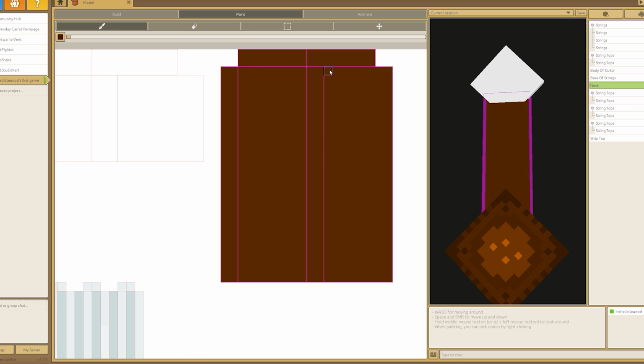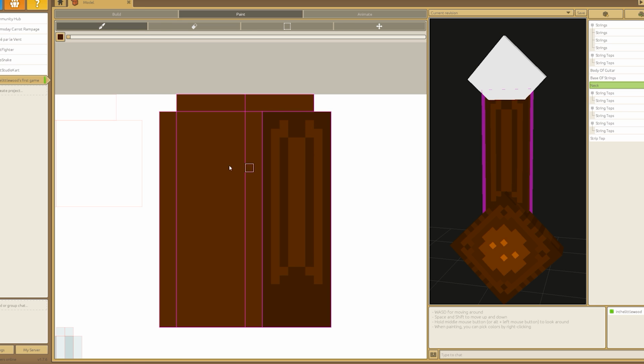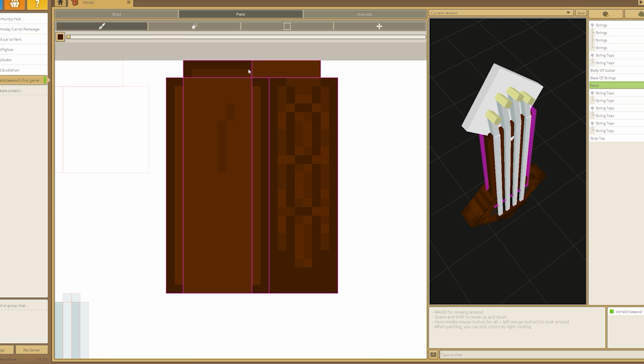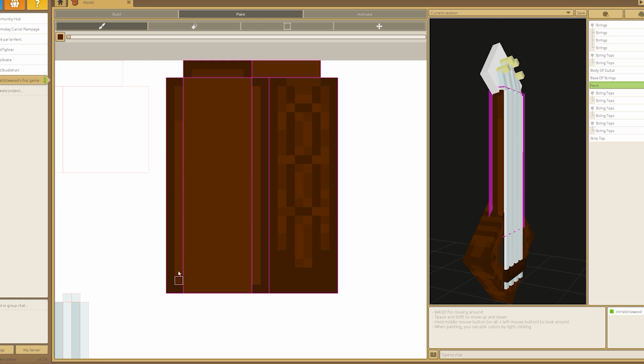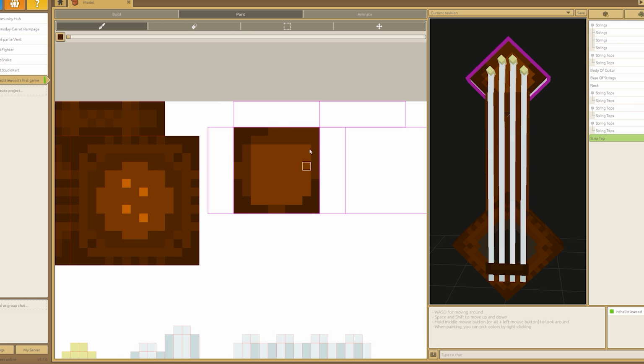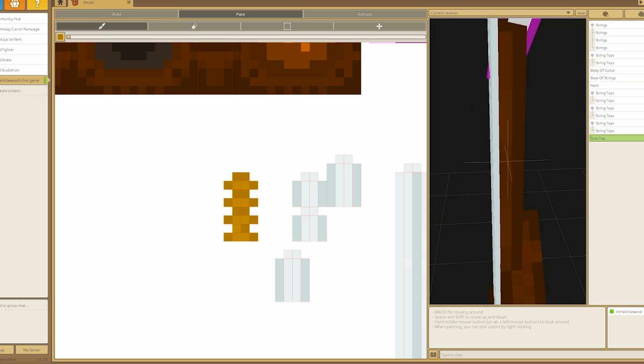Do bear in mind that this tool may not have been updated in a good few years. My guess is that as soon as they started working on Hytale, this project was just left dead in the water. So whatever bugs are in there, they're probably going to stay. There's going to be no technical support. Just enjoy it for what it is. Of course, this isn't the actual Hytale model maker, but it doesn't look worlds apart, does it? I can't imagine it's going to hurt to get well practiced with this kit ahead of the launch, right? You're going to be a whiz kid by the time this thing drops.